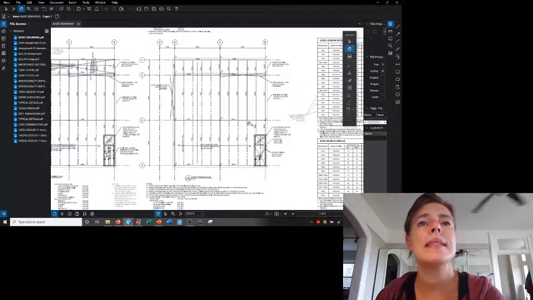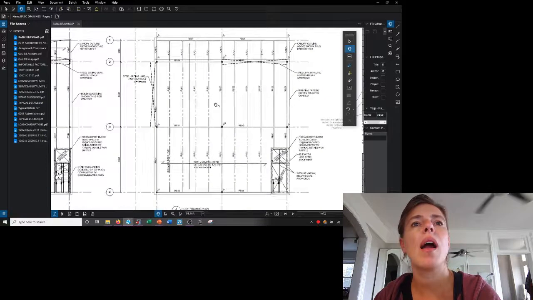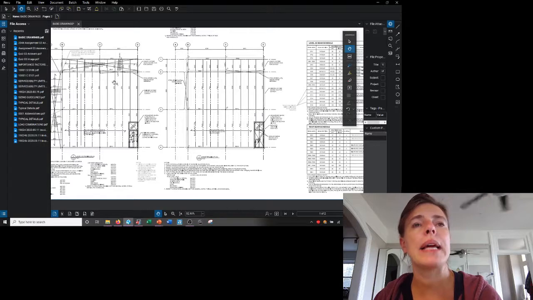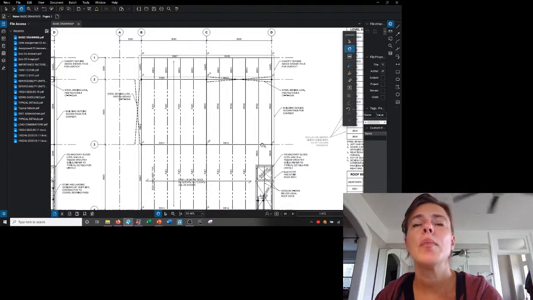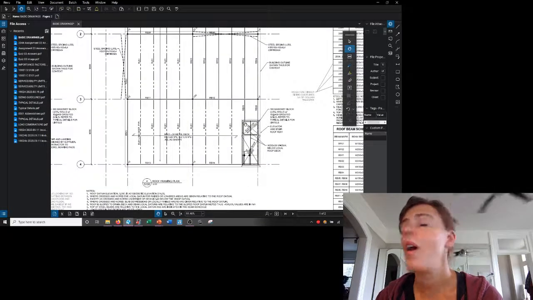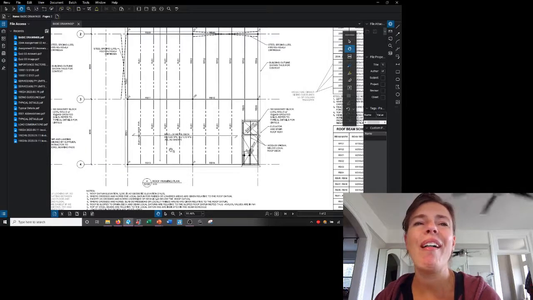Our last steel plan is our roof plan. It's a lot simpler, a little less complex than the second floor. You can see that that roof stepped up, and our building envelope is here, and we've got another canopy here. But this one, the framing is in the same plane. We've got our lateral load resisting systems shown. We've got our block wall.